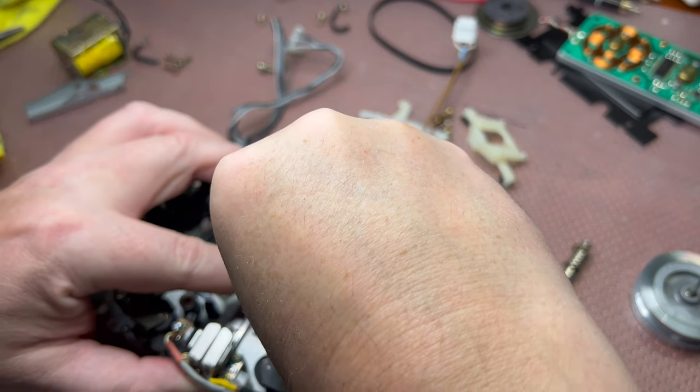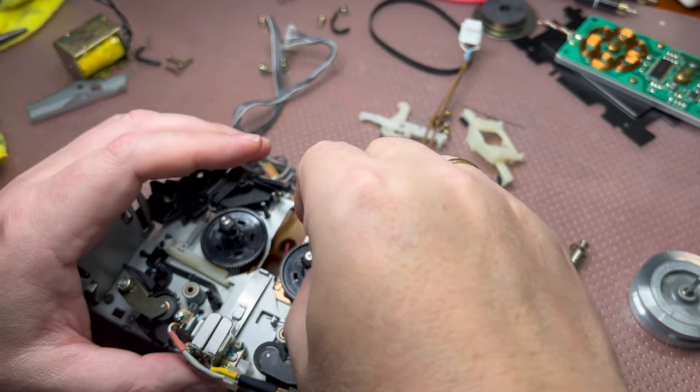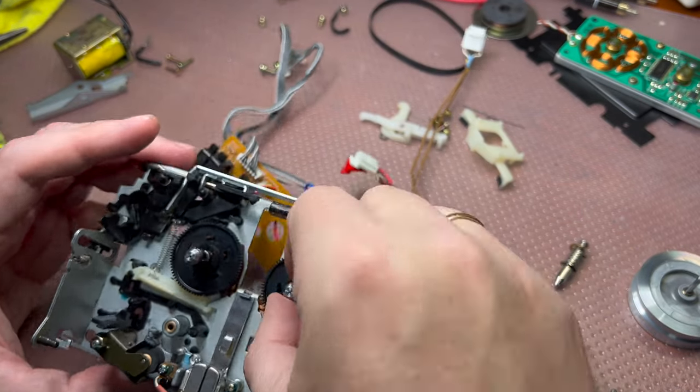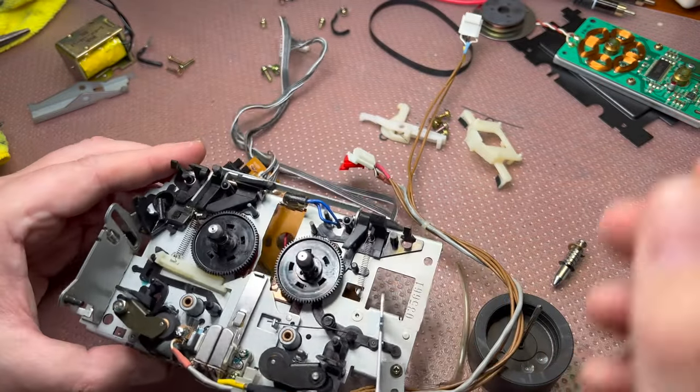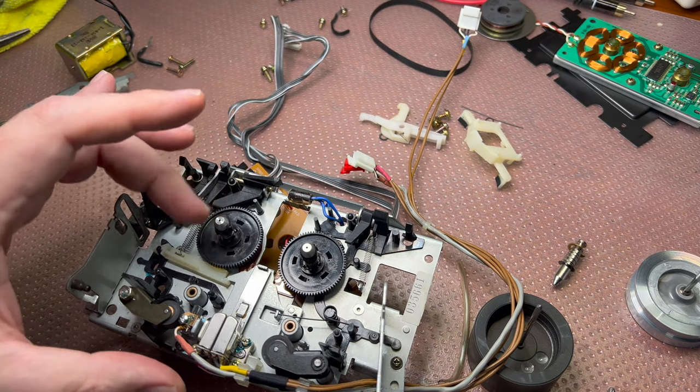It's a different model. Interesting. Okay, give me a moment. I need to see what this left reel is touching.